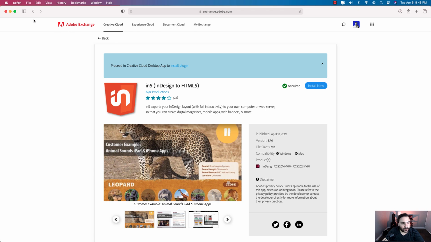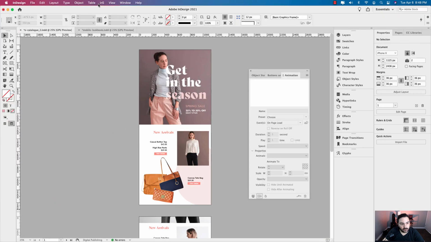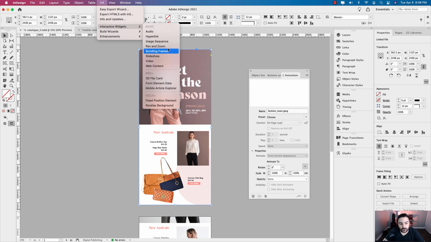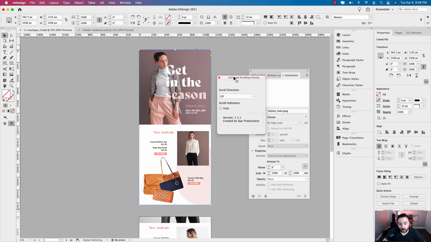You may have to reload your InDesign, but once you do, you'll see that you now have the N5 drop down like this, okay? So I'm going to click on that. And what I'll do is go to N5, and in the interactive widgets, you can see there's a scrolling frames selection. So I'm going to click that. You'll get this window. However, if you're just starting on N5 and you want to add the scrolling frames, once you access that scrolling frames panel, it's going to ask you to sign up or add an email for an additional plugin. But I promise, go through those steps. They'll email you the plugin details, and then you'll have the scrolling frames. As long as you follow those steps, you'll be able to have the scrolling frames, okay?